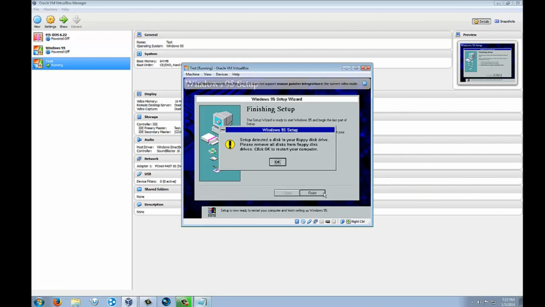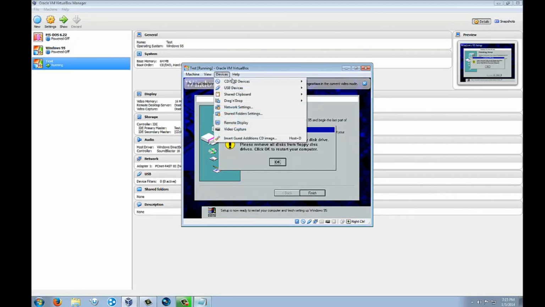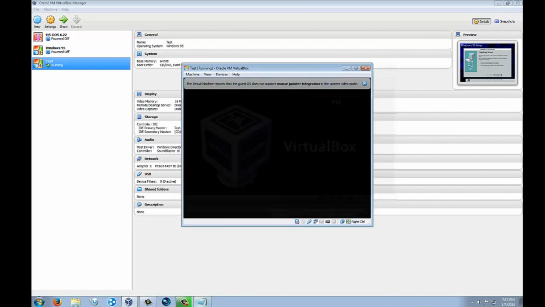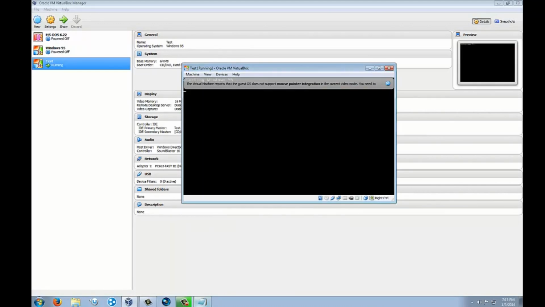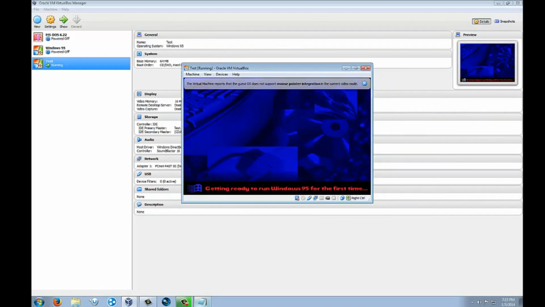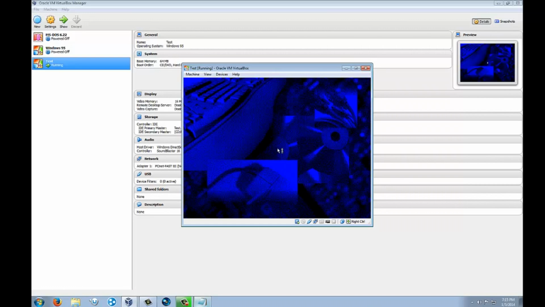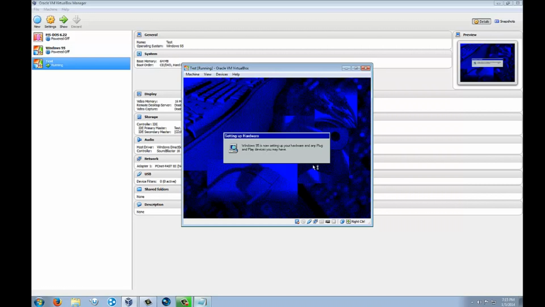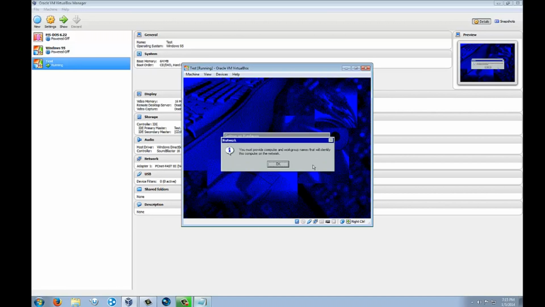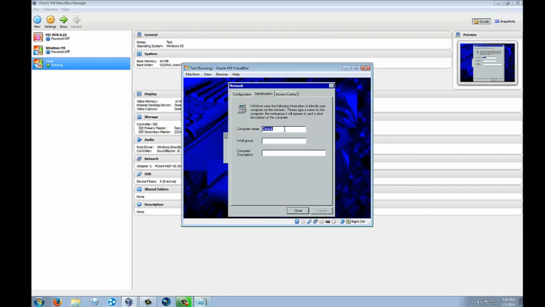Okay, now finish. Okay, so to do that, press the right control key to actually get out of the little thing. I'm gonna uncheck that. Okay, it's gonna restart. I didn't actually read that last time, so that was another problem why I had to quit it. This is getting on my nerves. Okay. I don't think I would have plug-and-play devices. It's 2014, not 1995. Name, test.